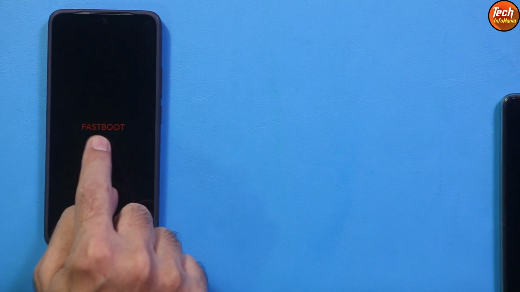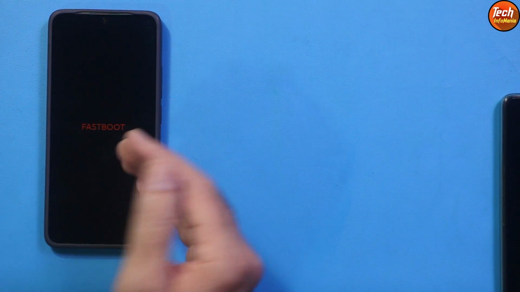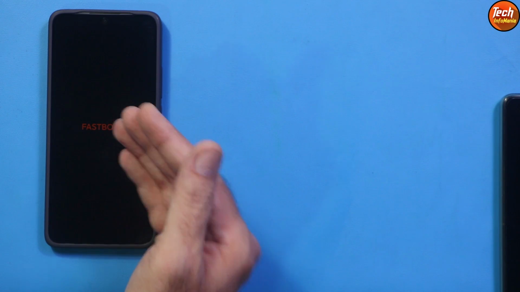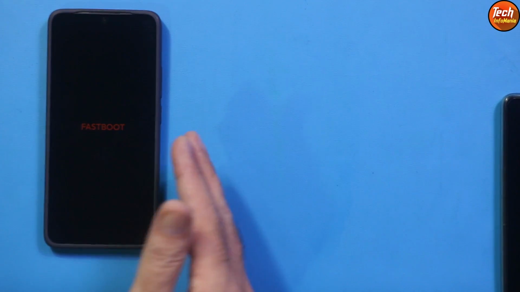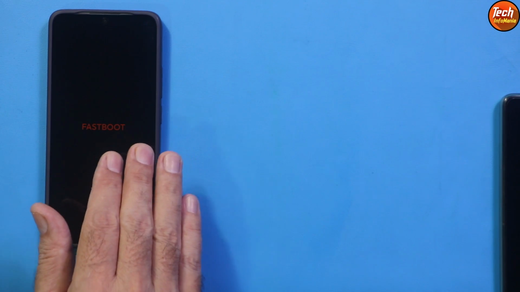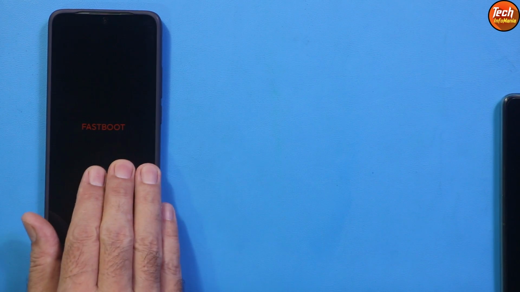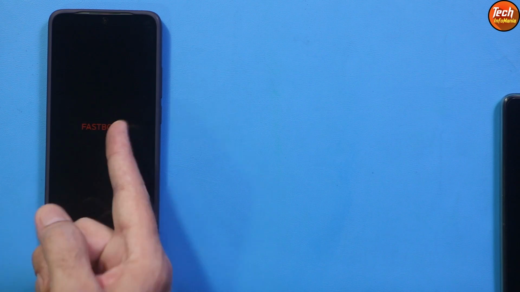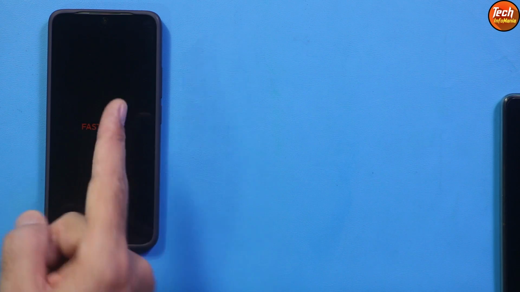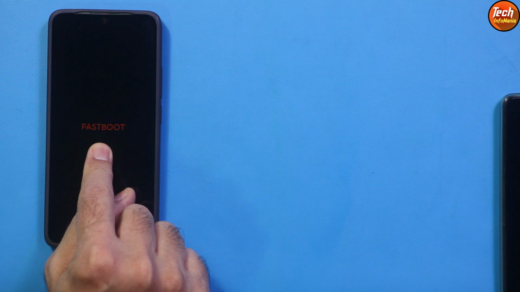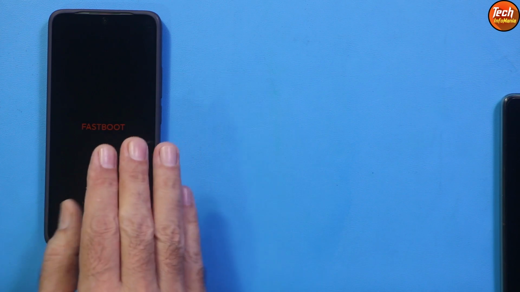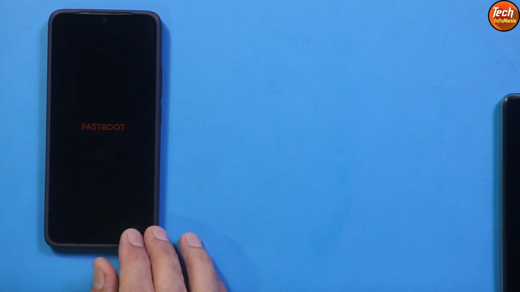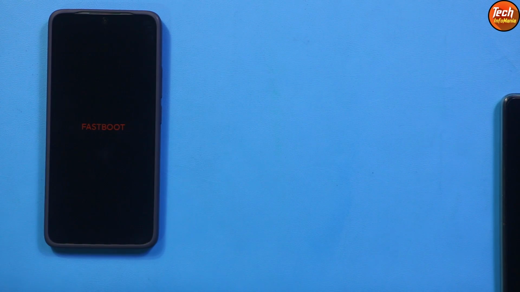Now coming back towards the mobile phone. The mobile phone must have an unlocked bootloader. Definitely, if you are flashing a custom ROM, your mobile phone bootloader must be unlocked. In case those who are watching this video do not know about unlocking the bootloader, they need to unlock the bootloader first, then you can flash the stock ROM. If you don't know how to unlock the bootloader, I will leave a tutorial video link in my video description. You can watch that video and unlock the bootloader first, and then you can follow the further steps.